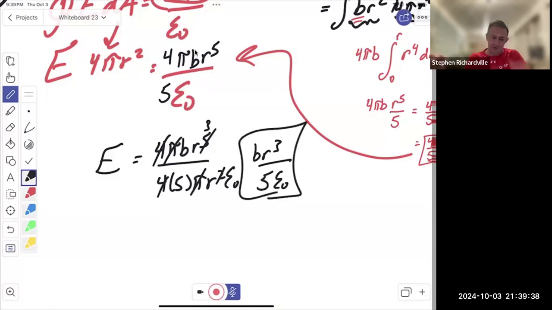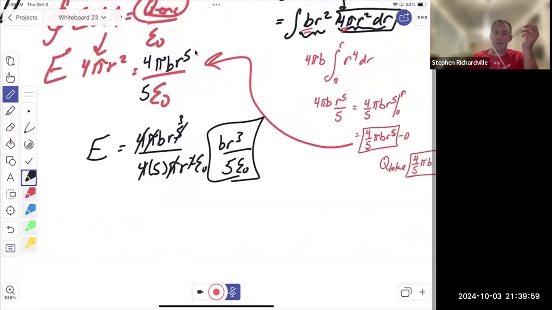At this point, you just kind of have to trust your gut because, like, what does that even mean? But that would be the field. And you can see it's actually related to r cubed. So that's a little bit tricky for us too. But you've got this r cubed relationship as I go from 0 to eventually big R.